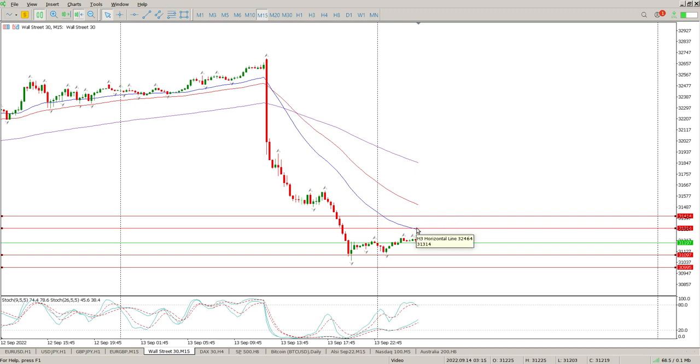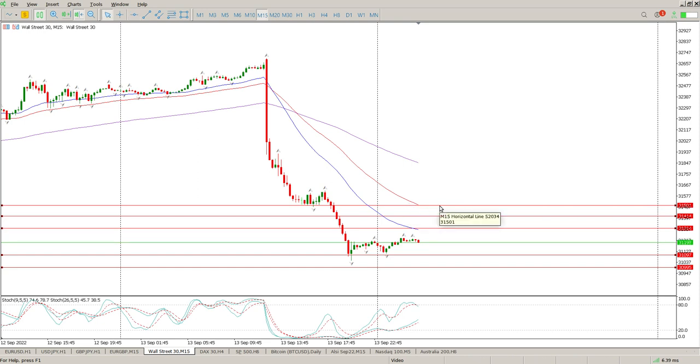Obviously, I want to be doing that off 31,300 or 31,400, and everything in 100-point moves at the moment. So that is the only option. The other one on the 15 minutes is going to be at 31,500. That is very interesting. Every 100 points we have structure. And you can see we are sitting here at 31,200, slap bang in the middle of the other two areas. So anyway, those are your levels to the upside.